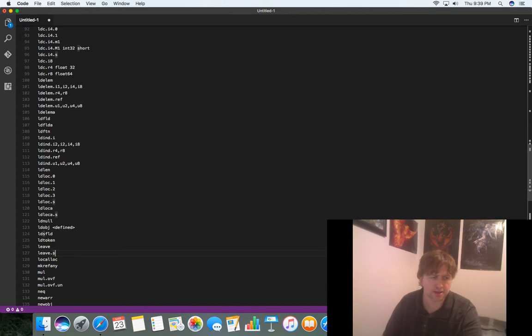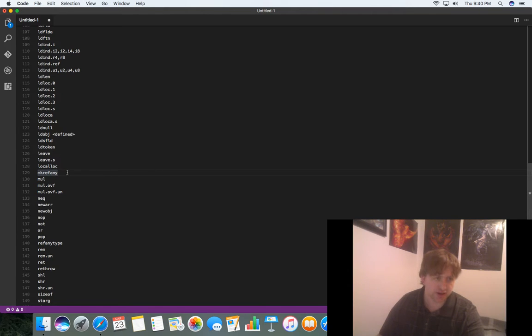Leave just means leave a protected region of code, or exit rather. Allocate space from the local memory pool. And like I said before, it's not like you can sit there and play with machine memory, right? CIL has its own special kind of memory. It's not too different from playing with machine memory.